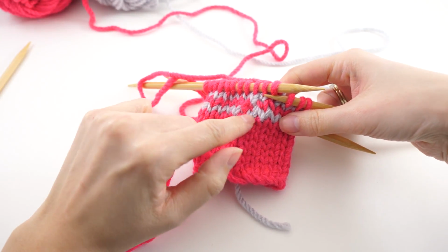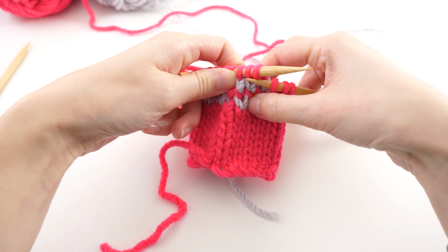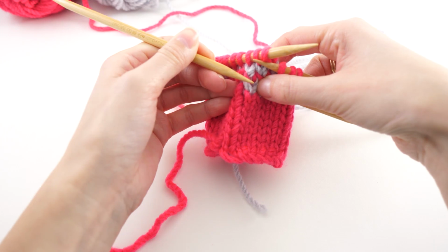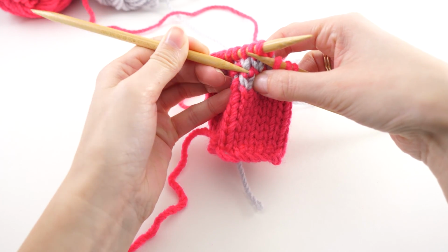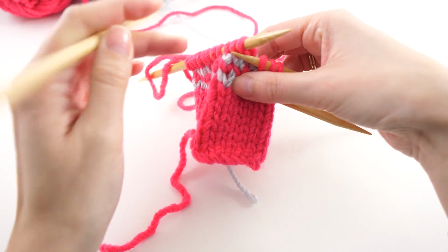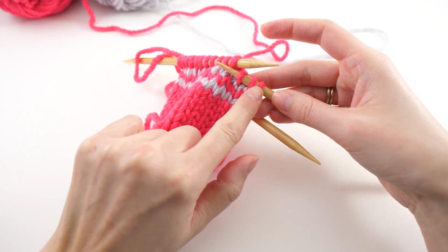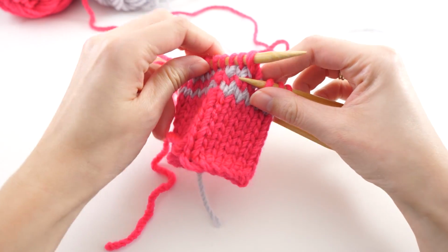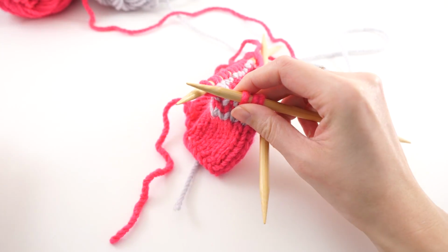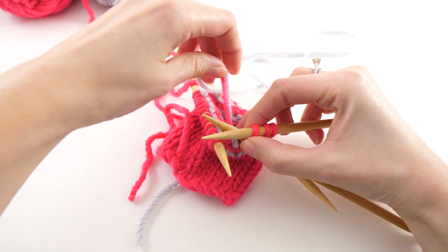All right, now once we get a little bit of length, we can play with this too, because sometimes, like you can see, this stitch is kind of getting hidden there, and what we would do is just kind of take one of our other needles and just catch the color that we really want to be shown. So I'm just catching that leg and just pulling on it a little bit so it pulls it out to the front and we can see that. And you'll notice we just have 3 stitches remaining on this needle, and we have basically transferred them over to this one. We'll take care of that in just a little bit. We don't need to worry about it at this point, but I'm going to go ahead and pick up color B and start knitting with it.